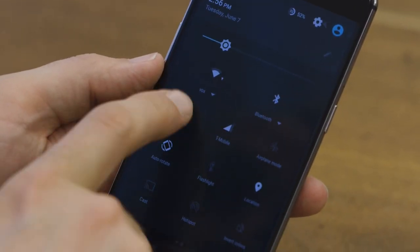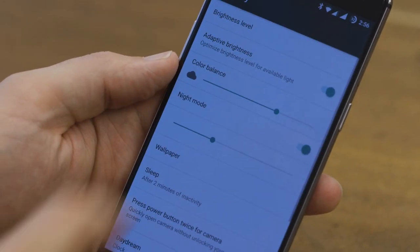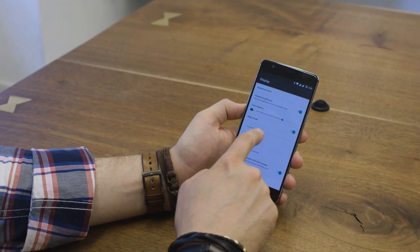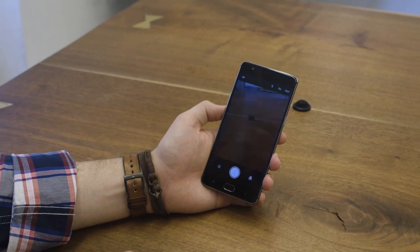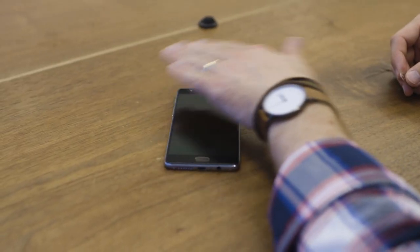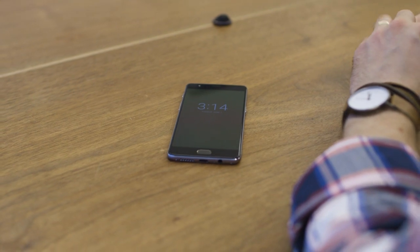OnePlus added a night mode to the phone's software that makes it easier to view the screen at night time — you can think of it like Apple's Night Shift mode on the iPhone, but unfortunately it doesn't turn on and off automatically. There are lots of other really clever ideas throughout the software, many of them borrowed from other devices. You can double tap the home button or the power button to launch the camera, or wave your hand over the display to see notifications on the clock. You can double tap the screen to wake it up, or set it so the screen comes on automatically when you pull the phone out of your pocket. Companies like Motorola have had these features for years, but they're all really great additions.